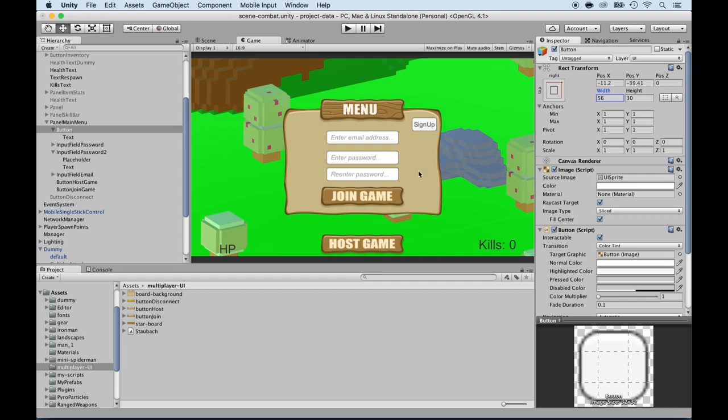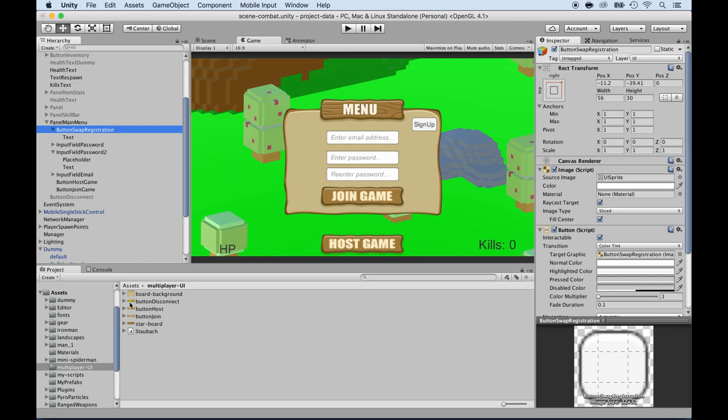All right. And what we're going to do is that when we click on sign up, it's not going to say join game. It's going to say register, and the re-enter password is going to show. So we're going to need to make a switch here. All right. So now I'm going to rename this button to say button swap registration, so that I will remember that this is meant to swap. Okay, now let's create the actual register button.